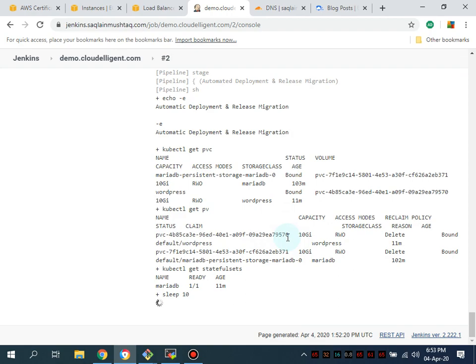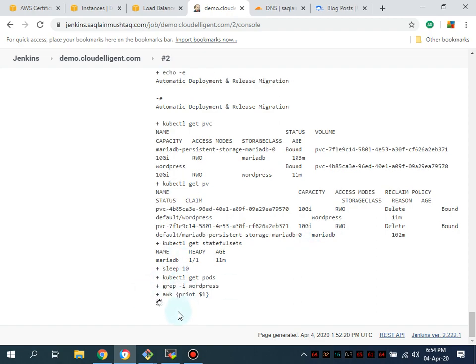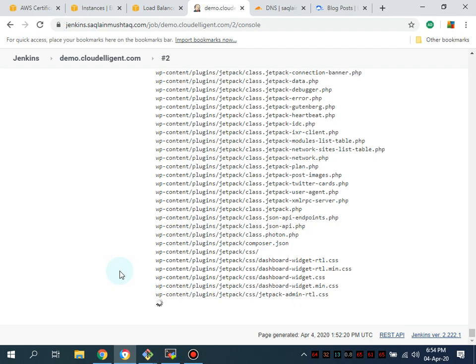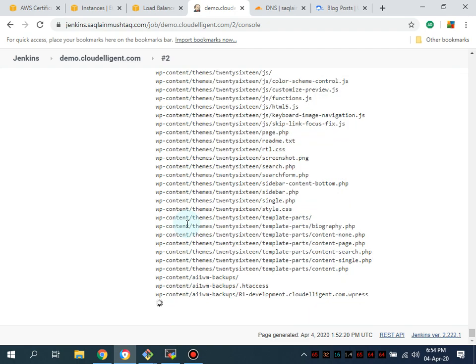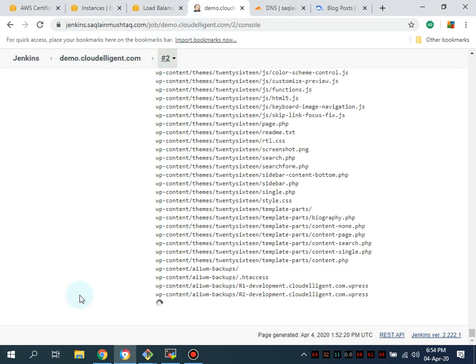Okay, it's going to wait for 10 seconds, and now it is deploying the relevant R1 release, which I'm looking for.